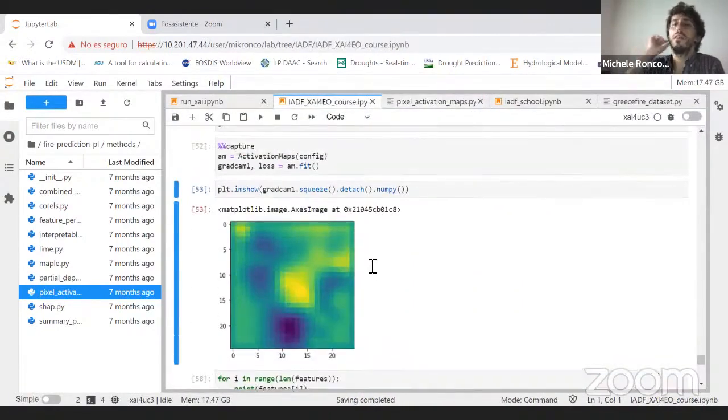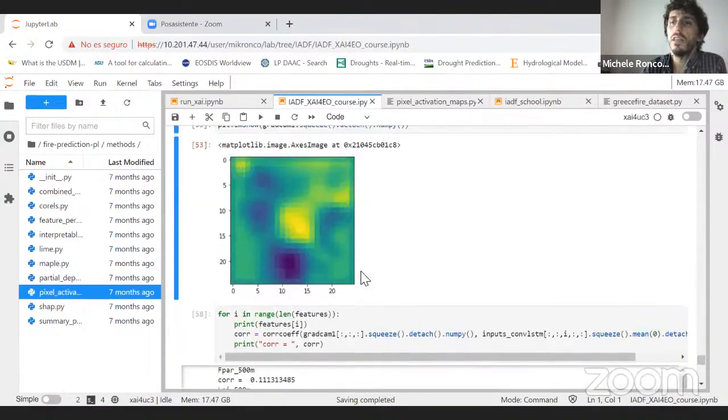And what it shows you in this case is the activation maps calculated with GradCam, which is just one for all the channels. Because if you remember during the presentation, in the case of GradCam, what you do is taking the derivatives of the function with respect to the activations of the network itself, so not of the input. And then you summarize them by summing them. So you sum over the different feature maps, and you end up with this weighted sum of the gradients of the activations themselves. And so you have just, let's say, one explanation for all the inputs of the model.